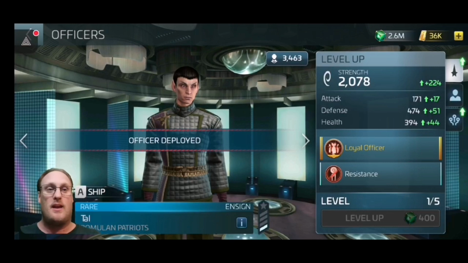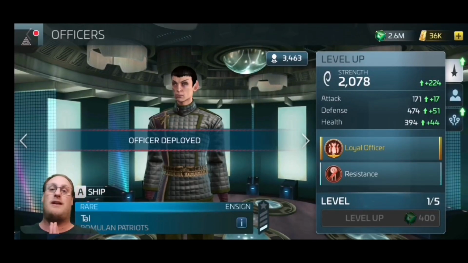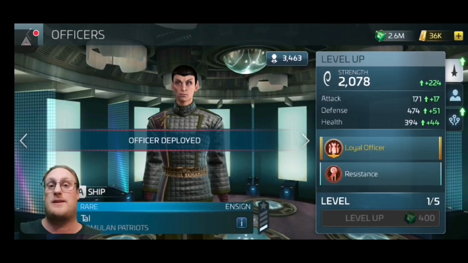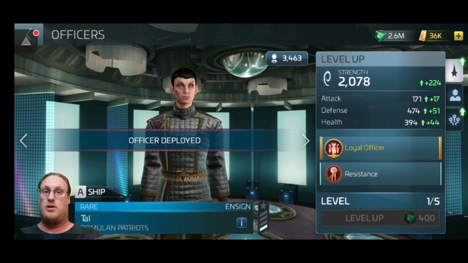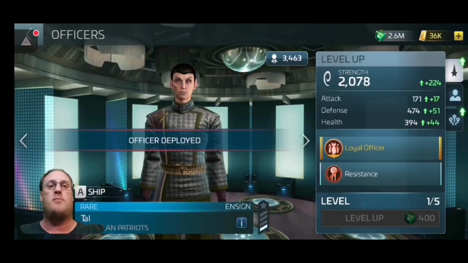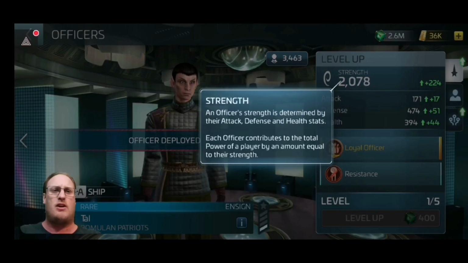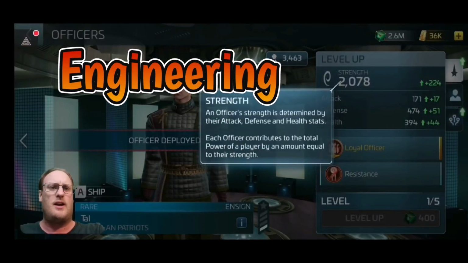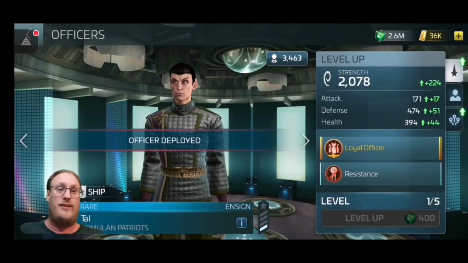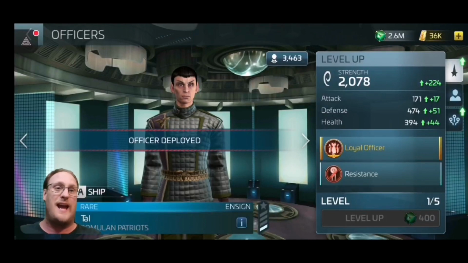So yeah, now obviously he was one of the original set of officers released into the game back in November 2018. And he's part of the Romulan Patriots group. And as you can see from the top here as well, he is an engineering... no, that's science, isn't it? He's a science officer. So, yeah.